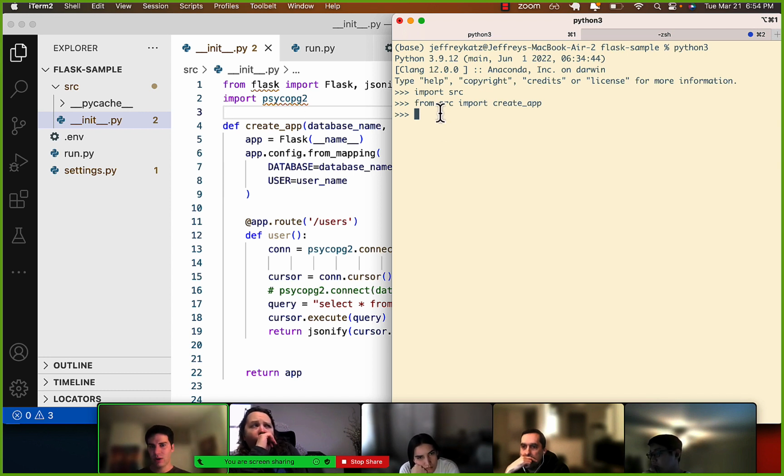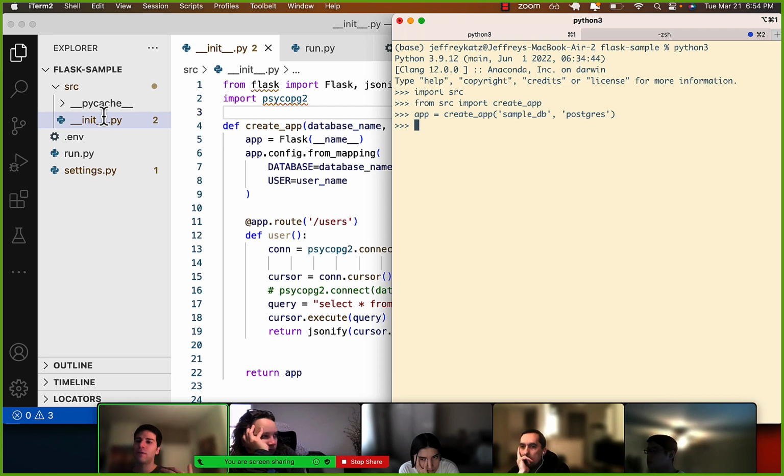So you can say from source import create_app, and then app equals create_app and pass through the variables, like the database name is some sample database and the user is postgres.